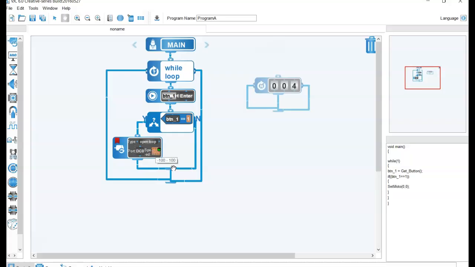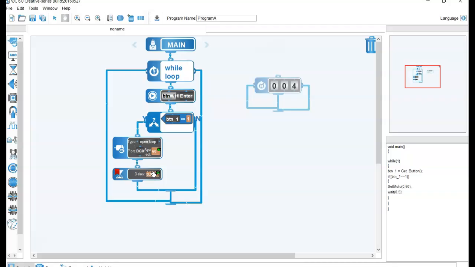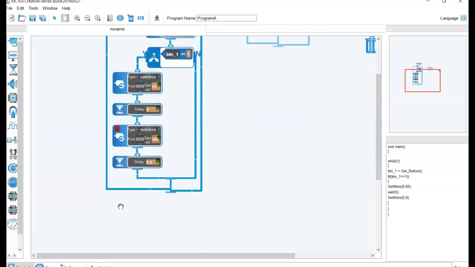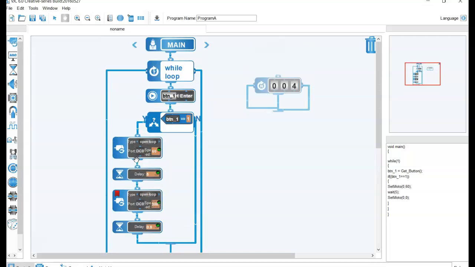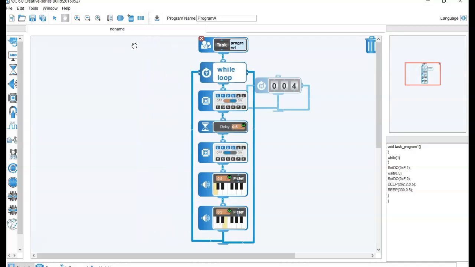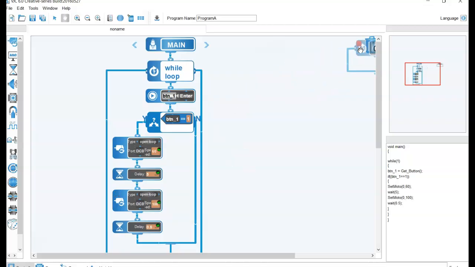So maybe you start out at 100. You know what? Maybe you start out at 60. You start them off slow for 5 seconds. And then maybe you turn it up a little bit. And then maybe then you start going the other way. I don't know. So this is how you would do your motor part, and then your task would just run in the background all the time, and that would be your lights and your sounds. So this is what you should start working on once you're done building. And again, please try to make it as interesting and fun of a ride as possible.